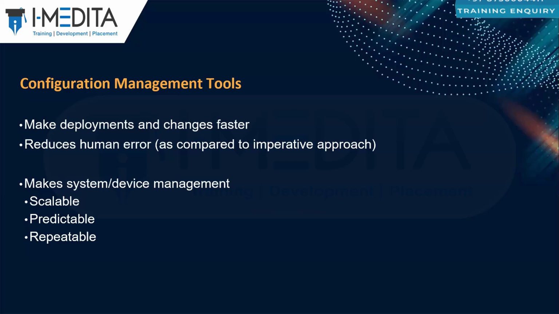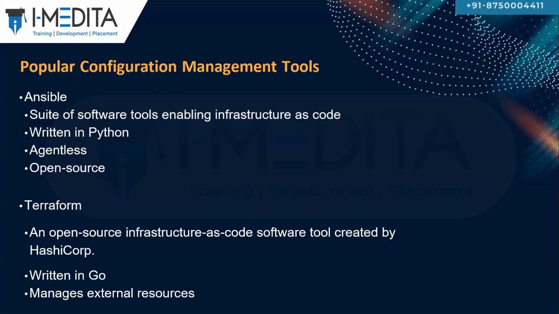Irrespective when we talk about Python, it is scalable, predictable, and repeatable with the help of the looping inside it. Again, I have taken an example of a configuration management tool. It's written that Ansible is a suite of software enabling infrastructure as code, written in Python. It's agentless, it's open source.